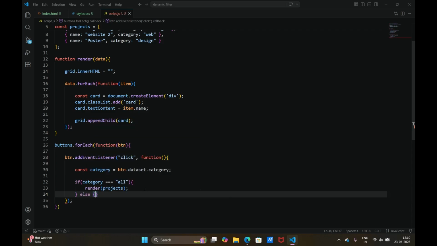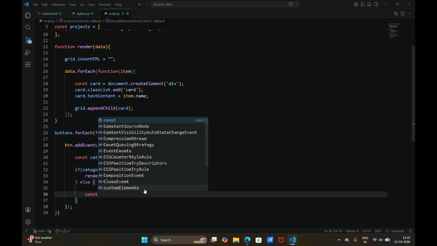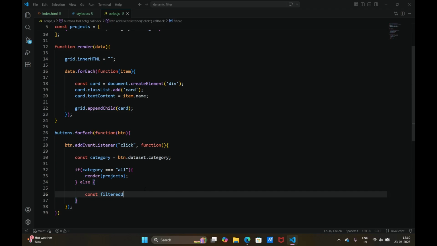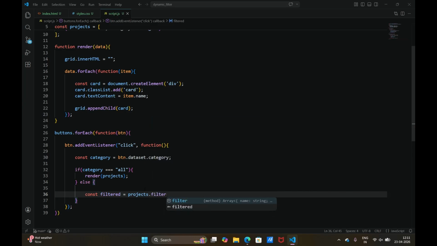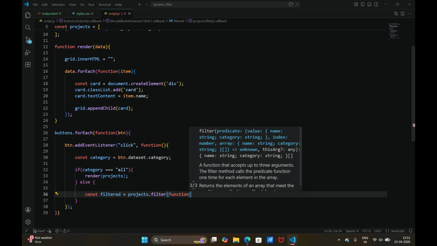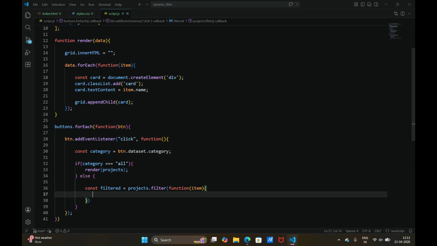So now we have another option called else. We create another new variable called filtered, and this filtered has projects.filter, from the projects array, with the filter function and a parameter item. What this filter does is it keeps the items when the category of the item matches the correct category.